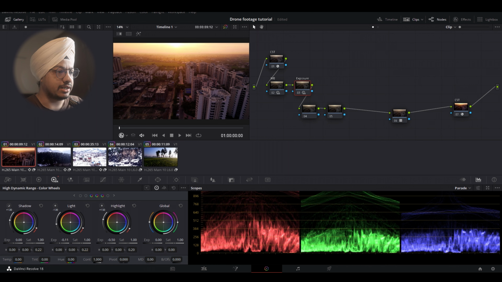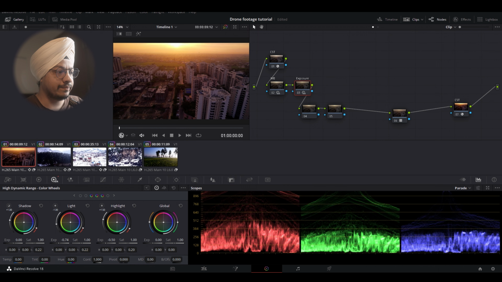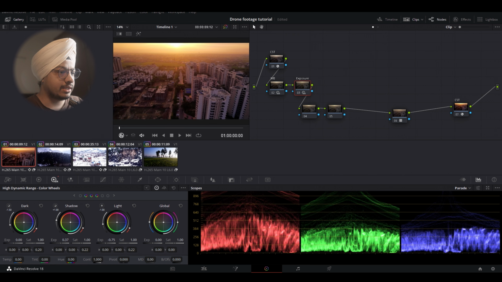And now we go to light and bring it down a little bit. This works in stops, so it's kind of easier to bring it over here. So it's all soft. We go to shadows and bring it up. Somewhere over here. You see all the detail coming back. And darks to bring the contrast. Something right here. That's it.